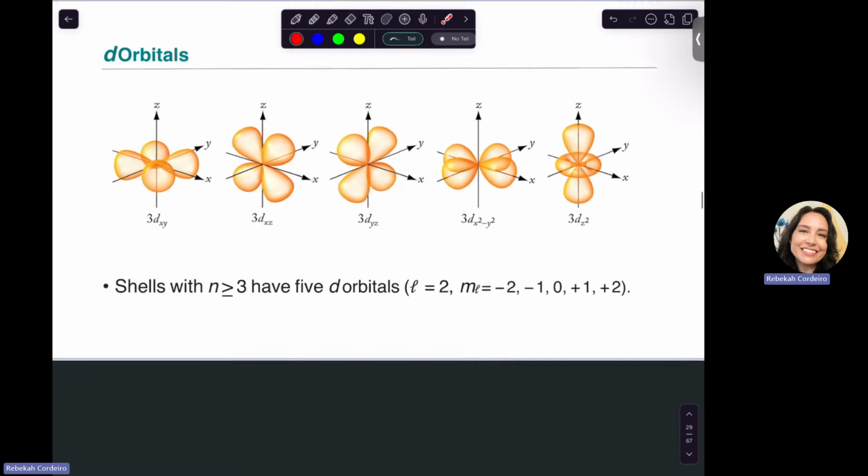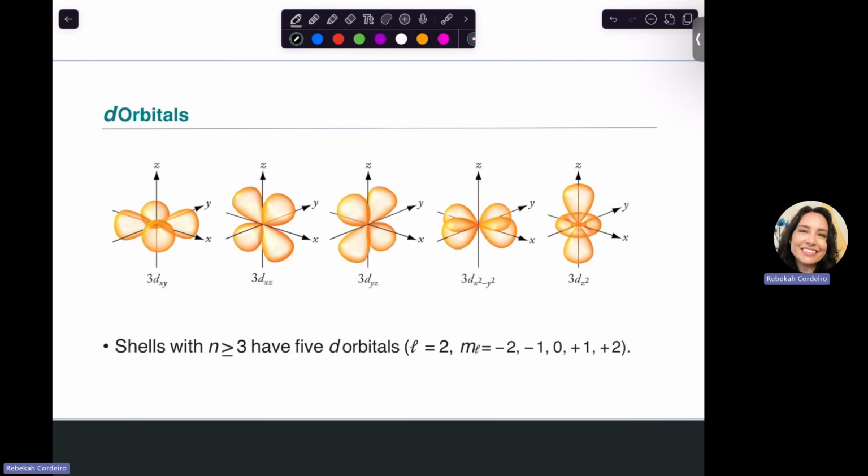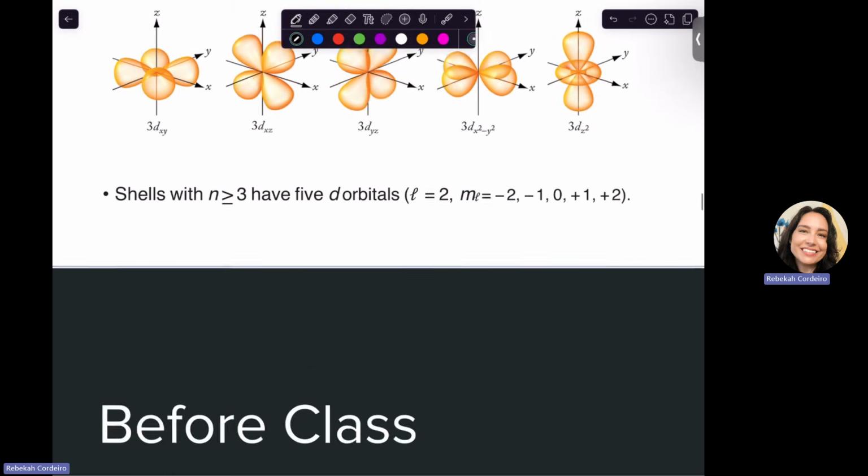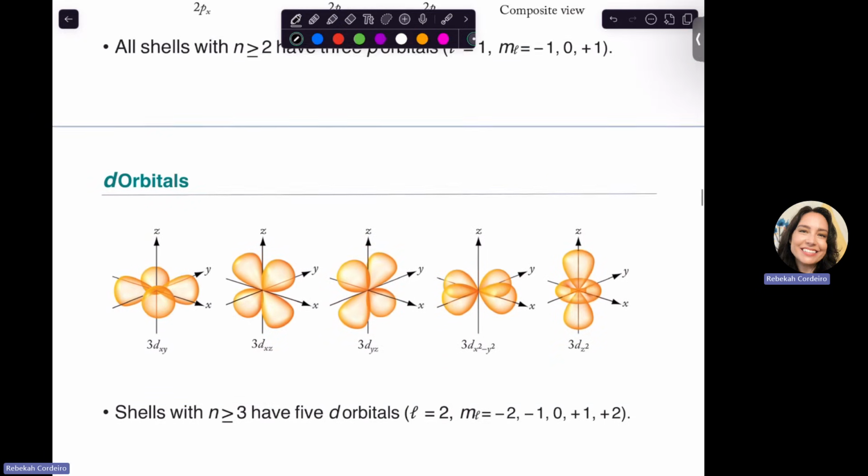Think about what our atomic model might look like at this point. I might have an atomic model with an s orbital, that's 1s, and then we have 2s, and after 2s we can add in 2p, and 2p comes with 3 of them. Then we have 3s, and then 3p, and then technically we have 4s, and then 3d, and 3d has all these shapes in it, right?